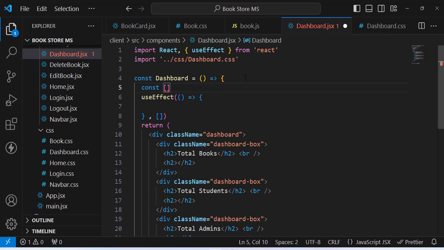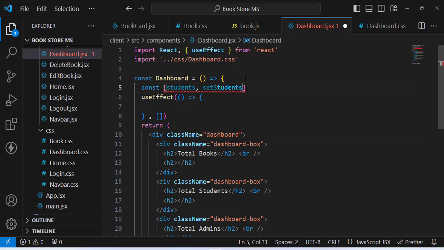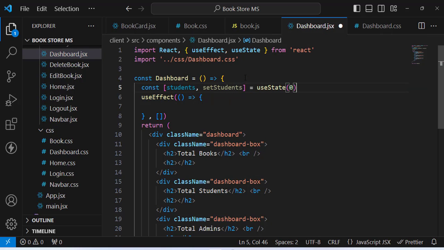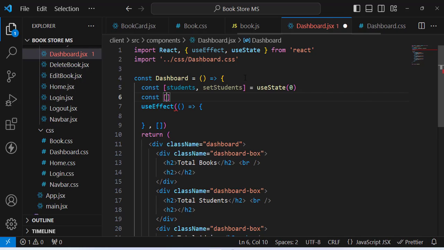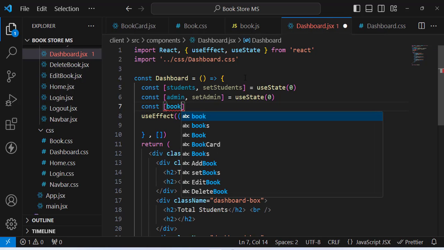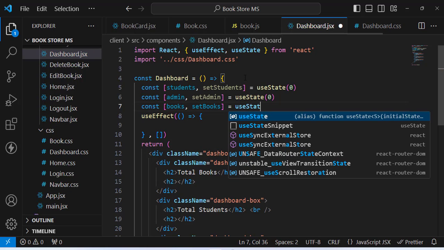First one is students, setStudents, useState, by default is 0, and const admin, setAdmin is equal to useState 0. Okay, const the last one is the books, setBooks is equal to useState, default is 0.